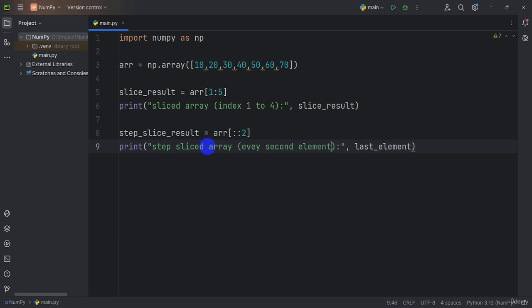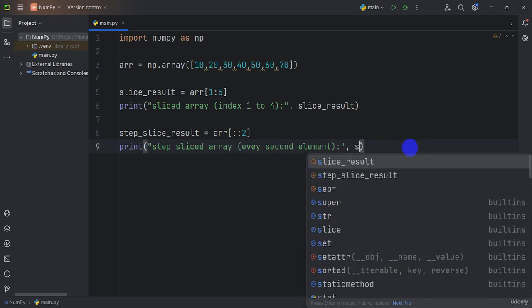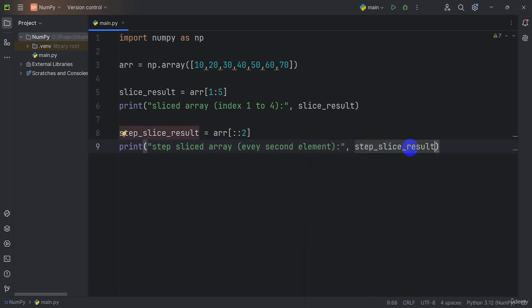Okay, so then I print the step slice result. If you understand, here we create the slice array to get elements from index 1 to 4, and also use the step slicing to get every second element from the array. Slicing is a powerful feature for accessing specific parts of an array.